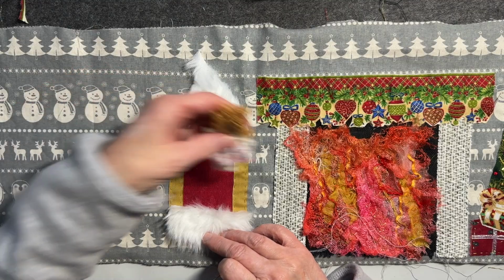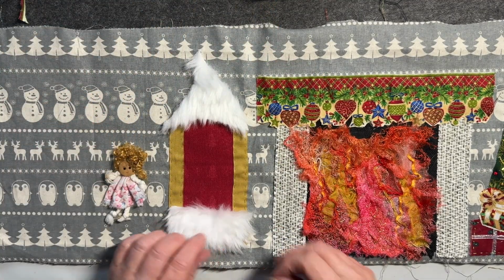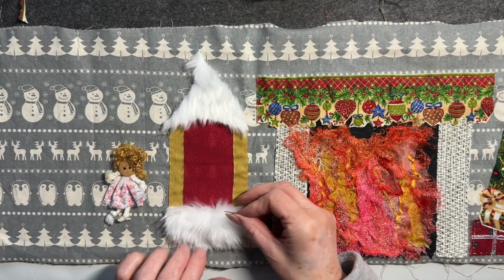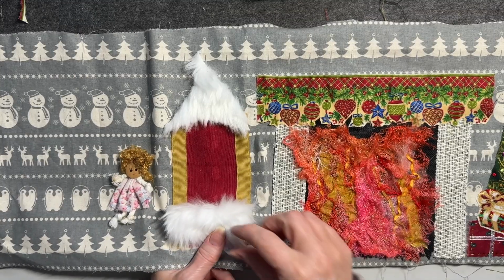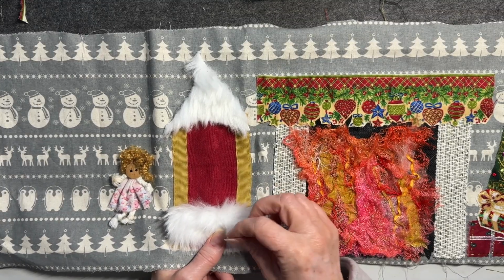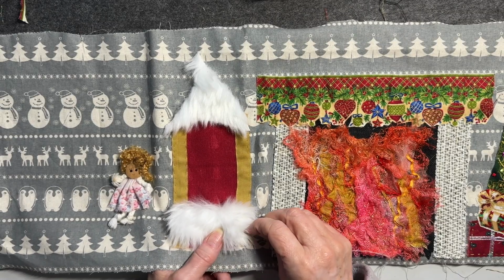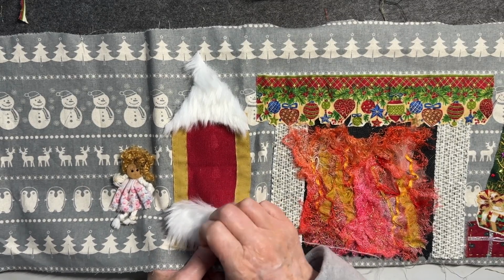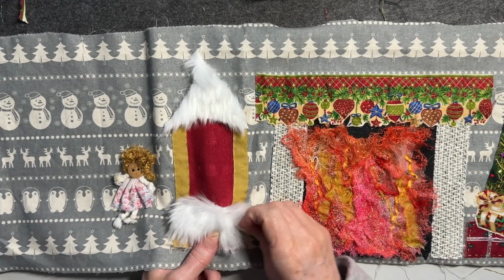And don't sit in the fire, Sally. Just sit here somewhere. And I just think this will just finish off the little chair for Sally to sit at. You know, she's got to have somewhere to sit next to the fire.